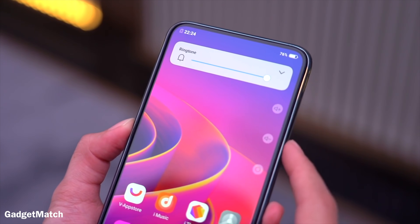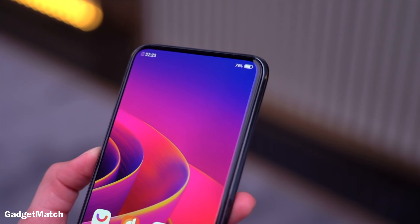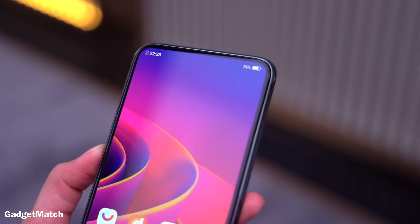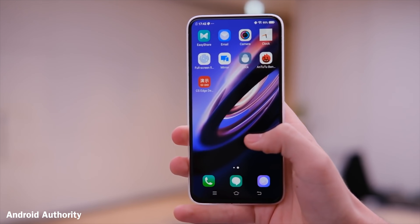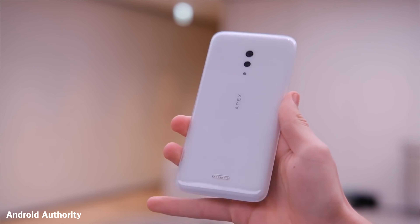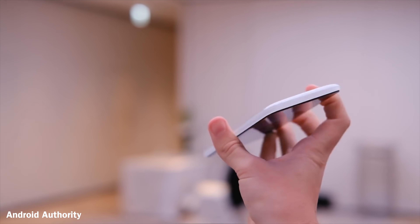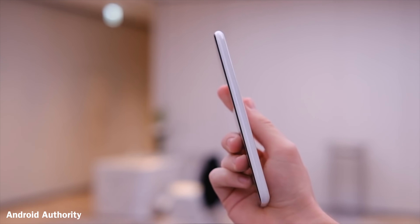There's no ports either — no holes. There's not a front-facing camera at all in sight. The front-facing camera is not a major thing I engage with, and I've talked before about the potential for a smartphone that does away with it altogether. That's what they've done here with the Apex 2019 — no front-facing camera and no charge port.